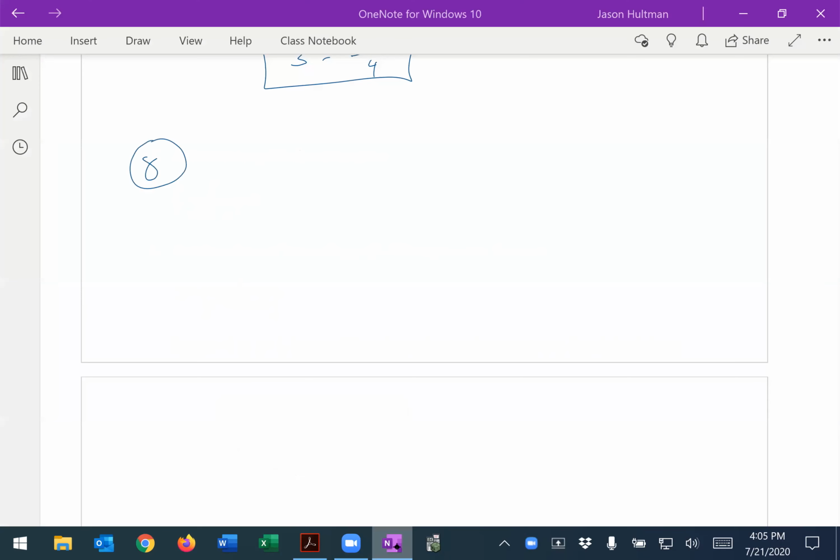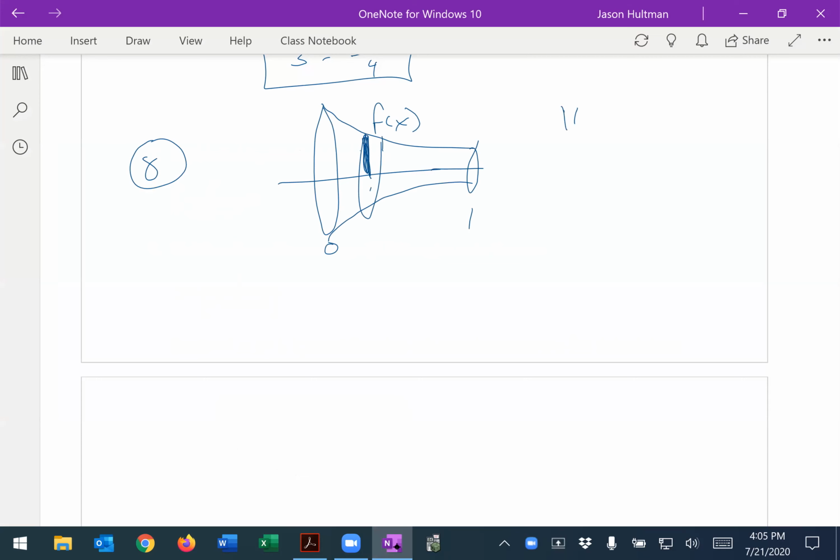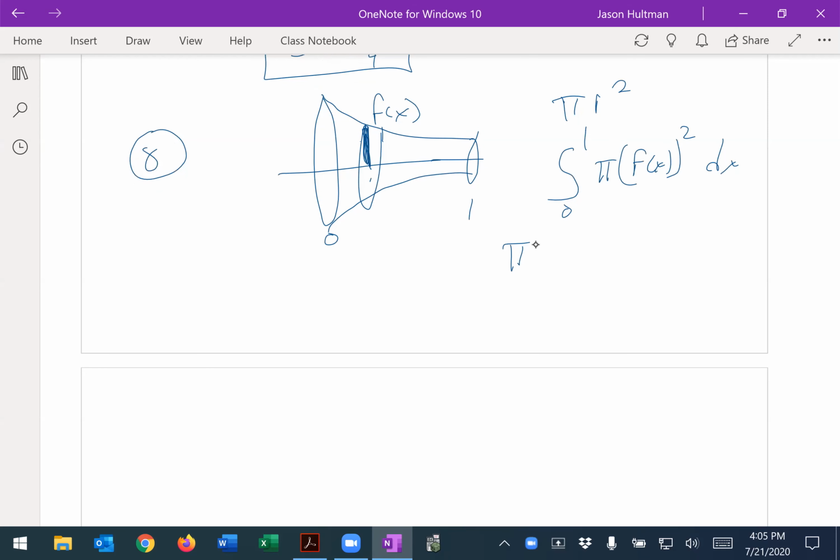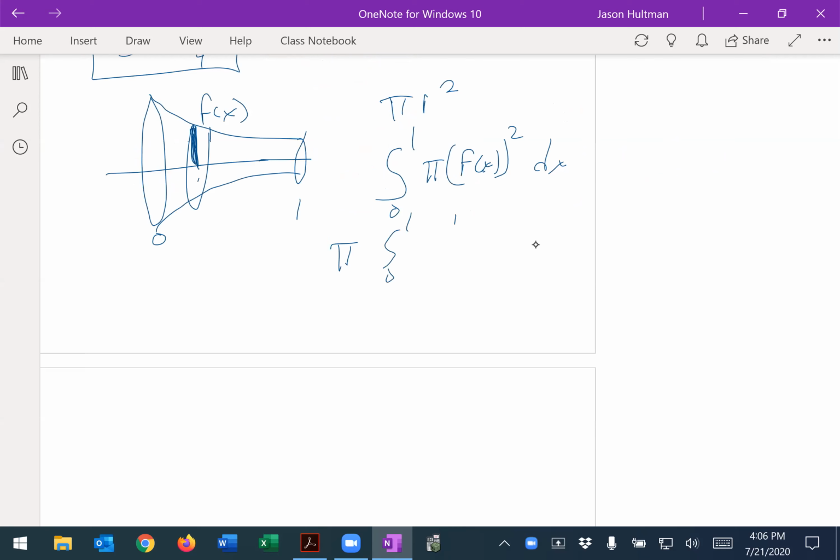around the x-axis. Let me show you how this is done. Some rational function here, right? And we're going to rotate this about the x-axis from 0 to 1. How do I get my radius? Well, my radius is just my function, f of x. We want to take these slices and sum them all up. So the integral from 0 to 1 of pi times f of x squared, which is the integral from 0 to 1 of 1 over the quantity squared dx.